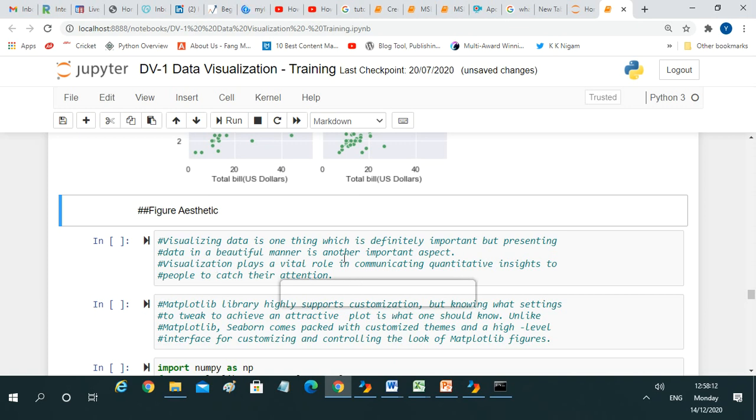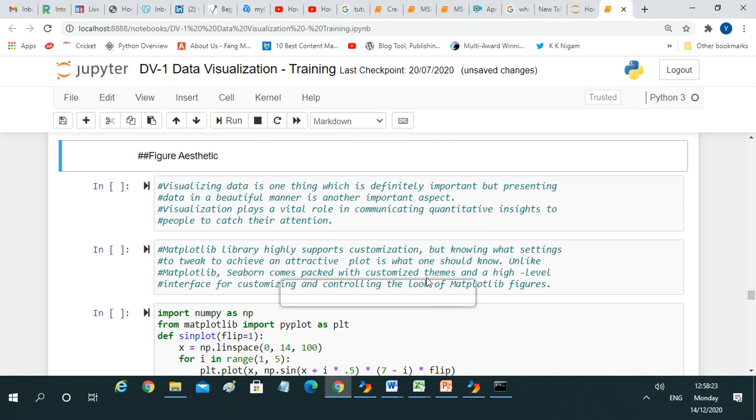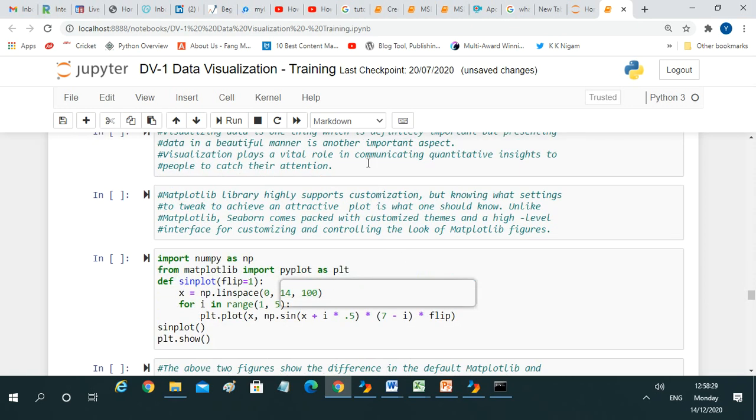Now, visualizing data is definitely important, but presenting data in a beautiful manner is another very important aspect. Visualization plays a vital role in communicating quantitative insights and getting people's attention. So that is the purpose of this visualization. The Matplotlib library highly supports customization, but one should know which settings to tweak to achieve an attractive plot.